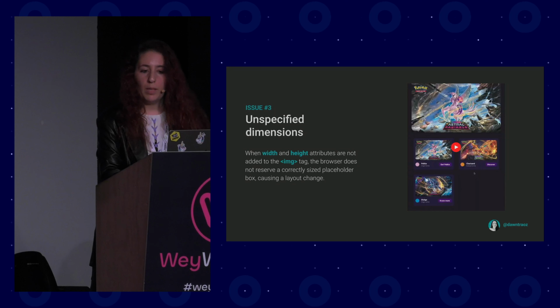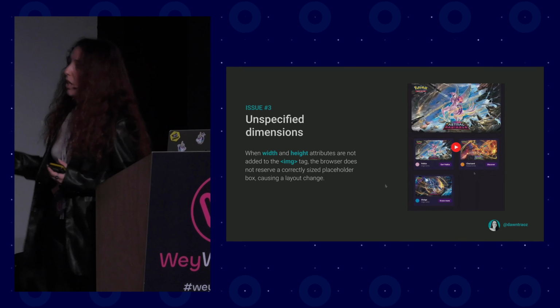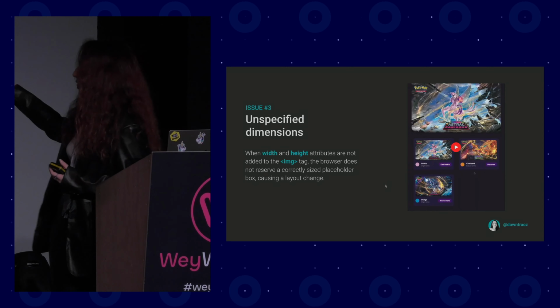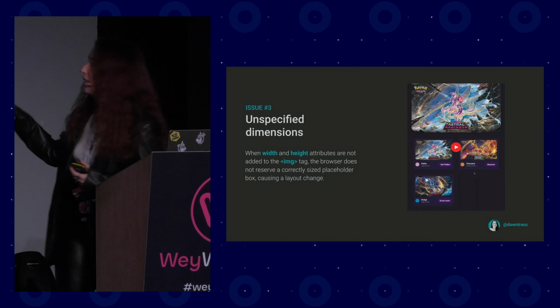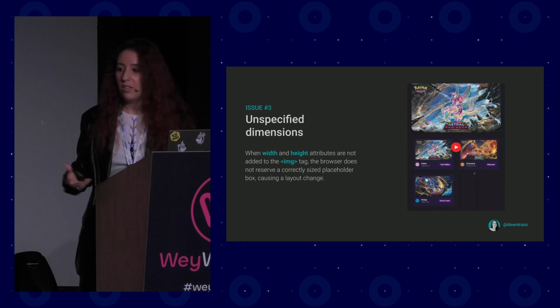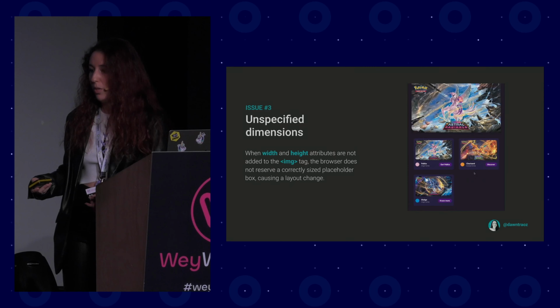So I will just play this small video with the demo. Let me see if I can find the mouse. Here. So you can see if I don't add anything, this will happen. If I want to click the Discover button, I will not be able to do so. And maybe I will click the Chrome button and I will buy something. So we need to specify width and height. That's the only solution we have.